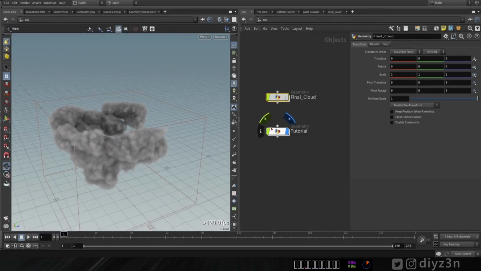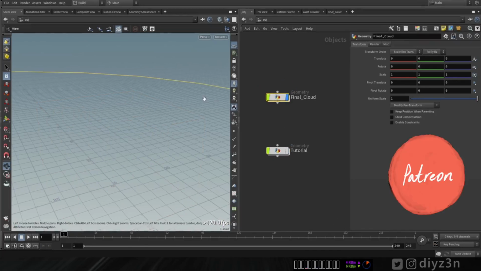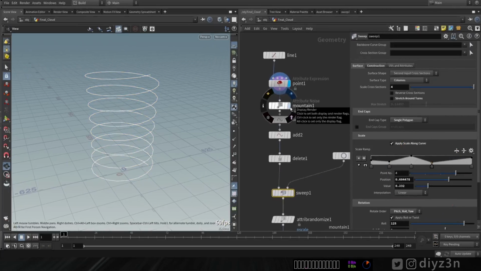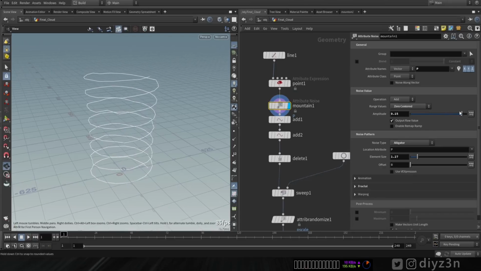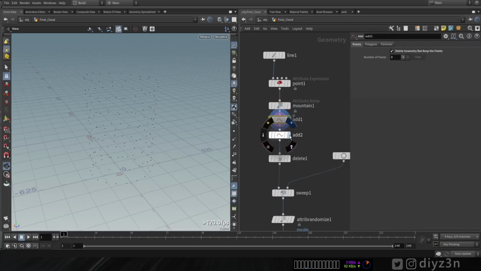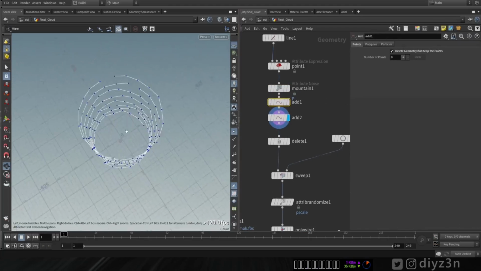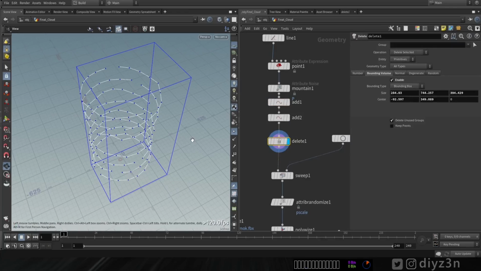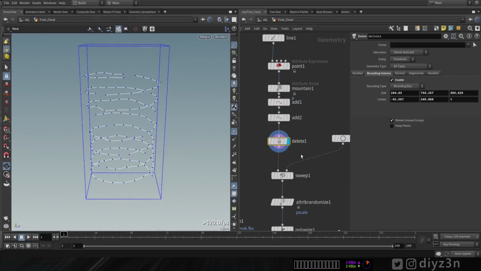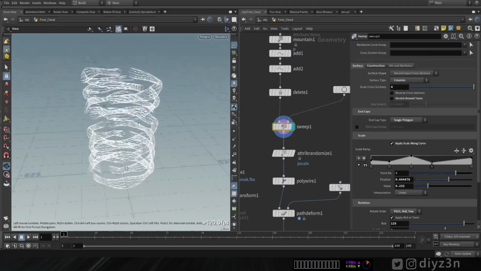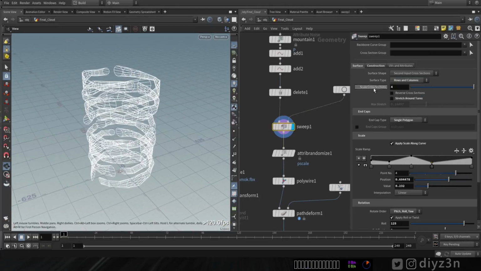And of course this is the final scene, the Patreon scene, and I have this node here, and of course I have the helix, and I give that a variation with mountain. And of course we have these lines here, and after that I create this sweep. You see, I generate more lines by these rows and columns.